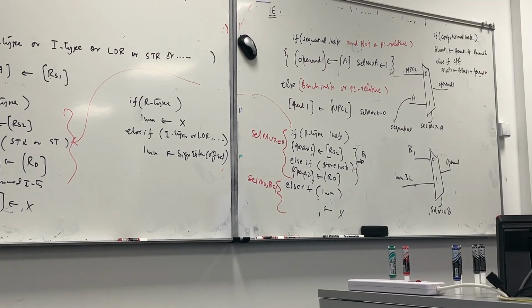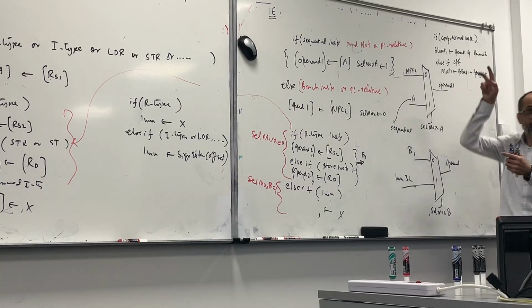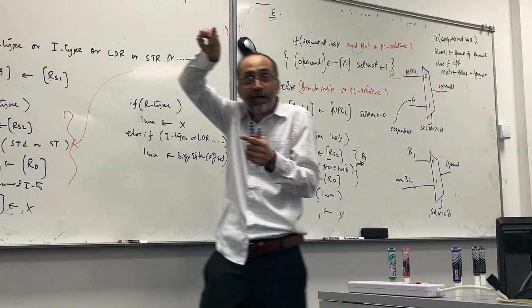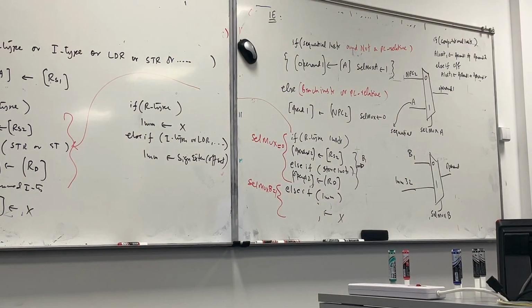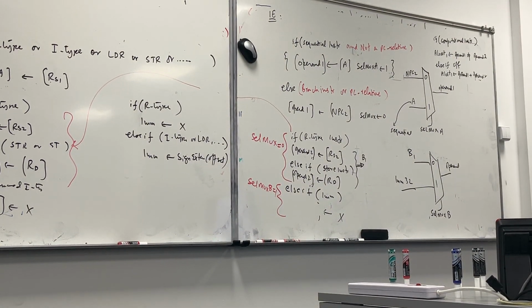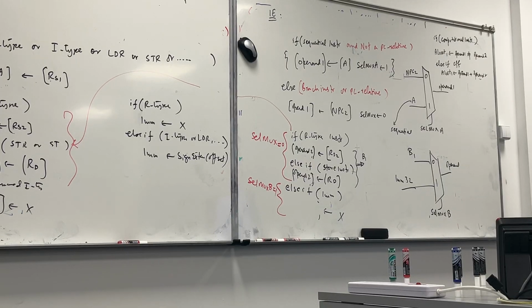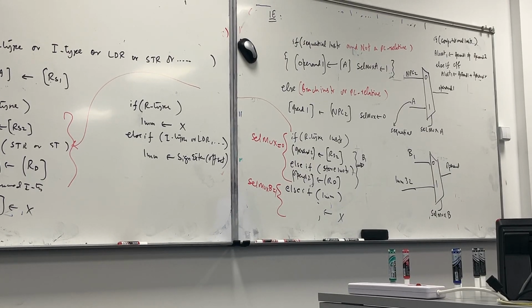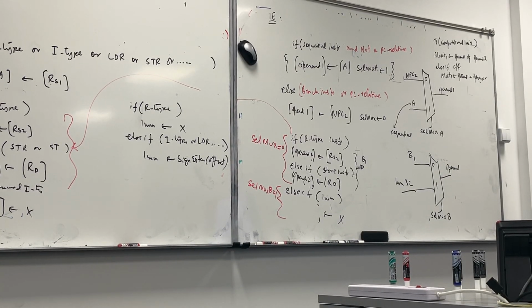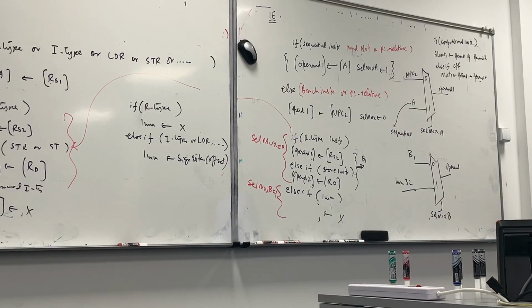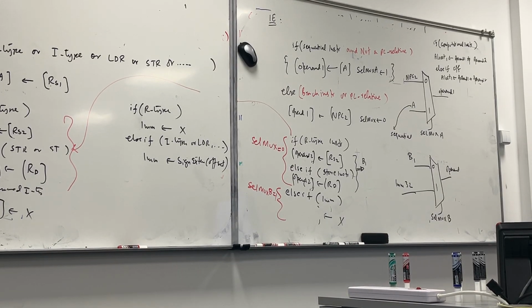But if you want to calculate the effective address, an effective address will be calculated for LDR, for STR, for LD, for ST. In that case, what we need to do? We need to add operand 1 with operand 2. Clear? Any question? So in which stage are we covering now?